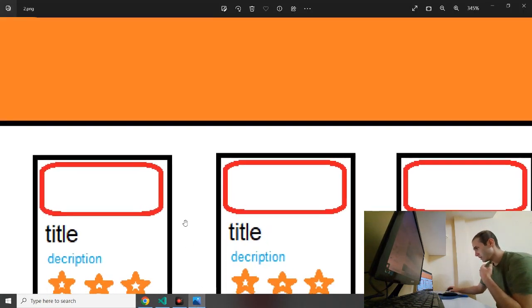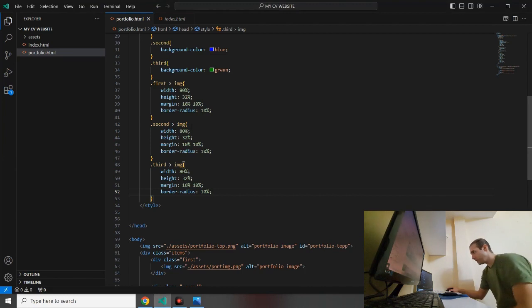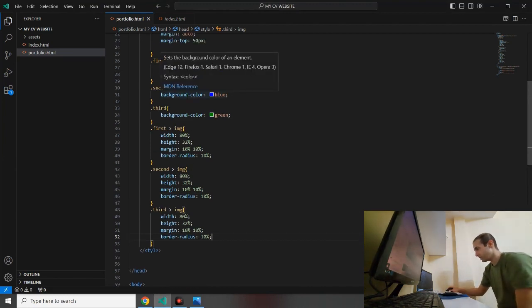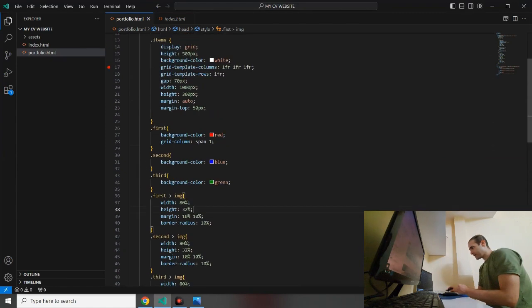And now if you see, these 3 divs are in white background, but they have a black border. So let's fix this problem as well. I don't need to colorize them anymore. I mean, they need to be white. But before doing that, let's create a black border for them. And all of them have a class, right?